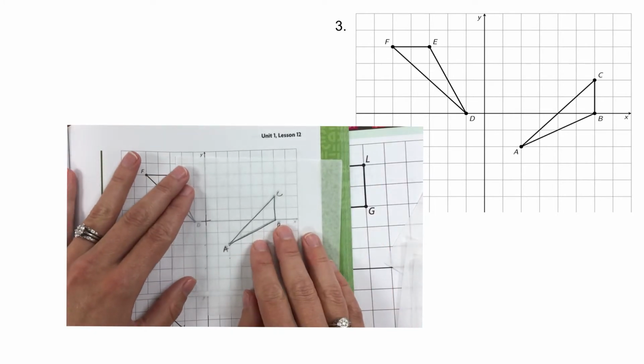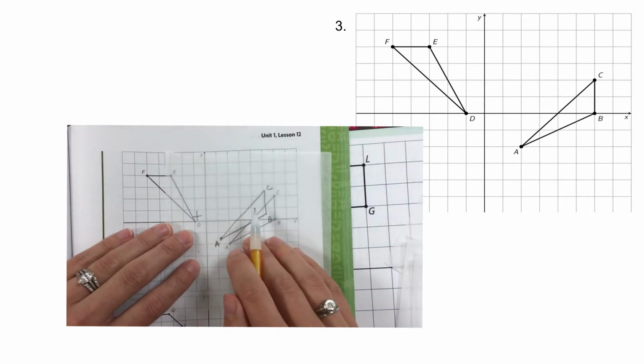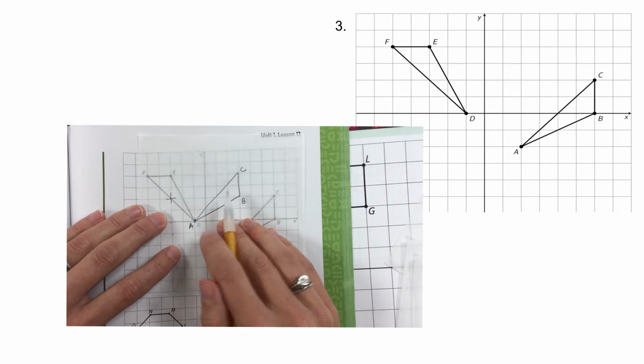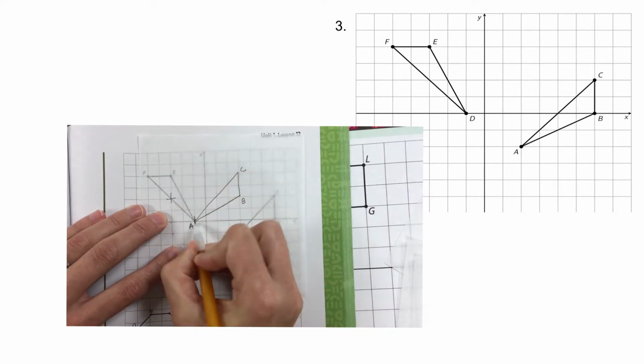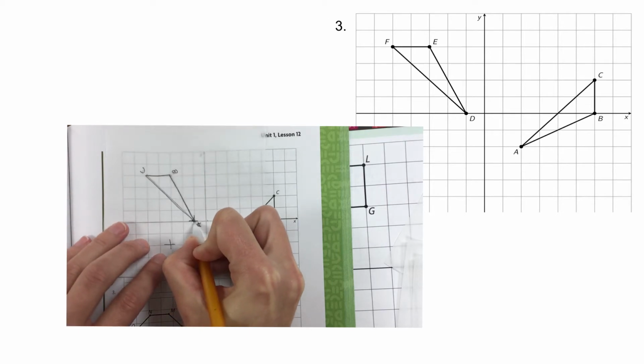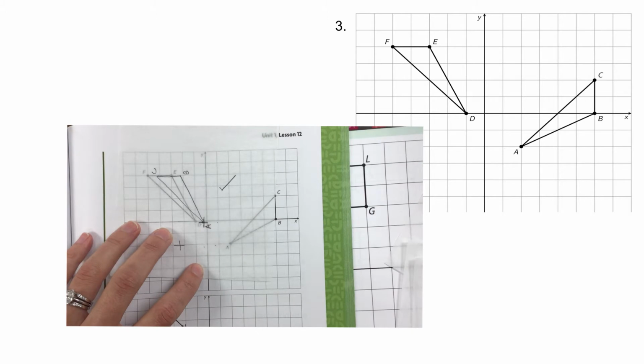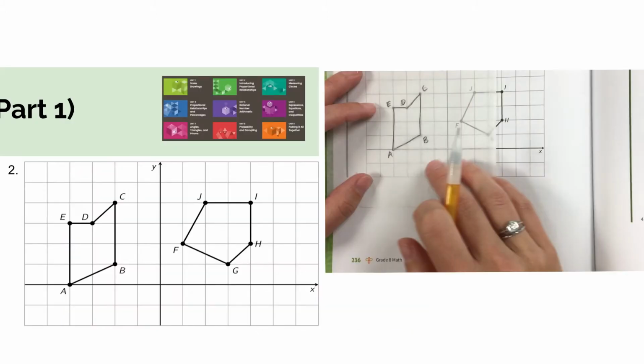So lastly, we're going to try our rotation. I'm just going to choose right on the image right there just to check. So we're going to move it first, translate A to D, and then we're going to use that point to rotate. And right there you can see that it lines up perfectly. This figure is congruent. This is figure 2, so we're looking at figure 2 to see if it actually works.